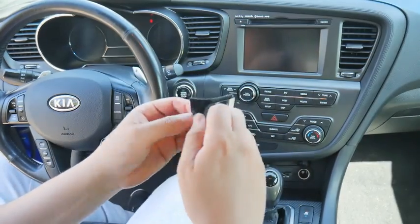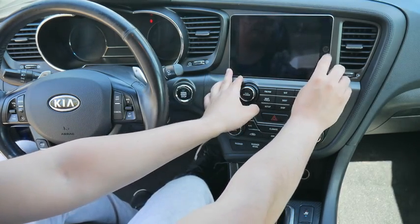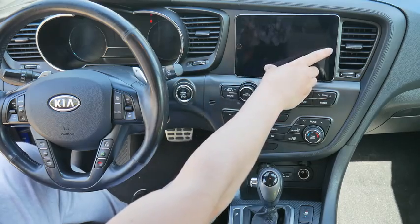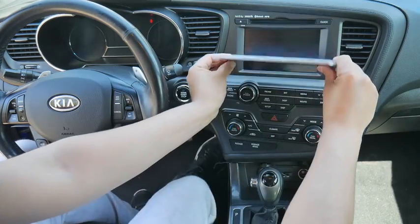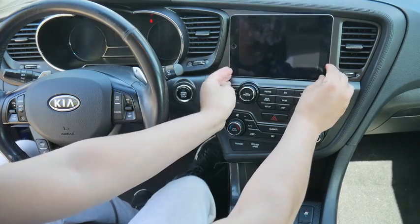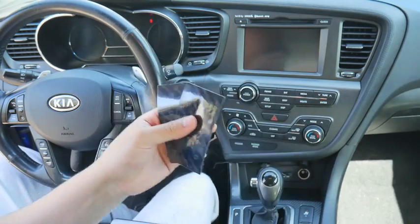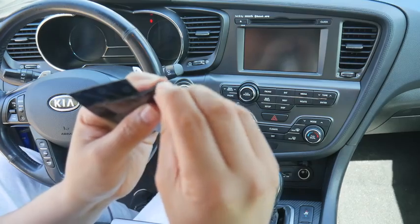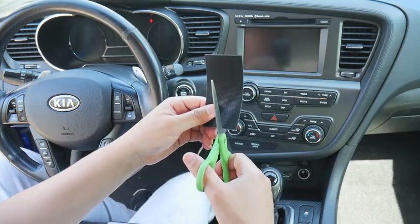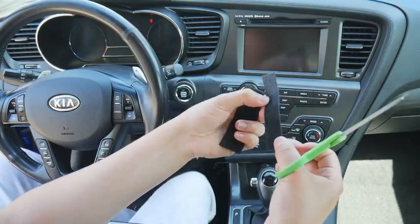I'll take it off just like that. I want the fingerprint scanner on the left side so it's closer to me rather than further away. I'll have to figure out exactly where to put the tape — there's a rise here so it might look a little crooked, but I'm going to put the strips at the very edges. These Velcros cost around three dollars for the whole set, and they have a sticky back so I don't have to glue anything.